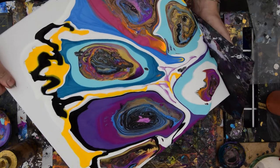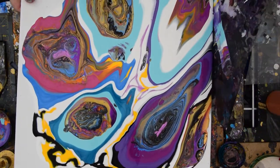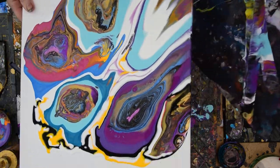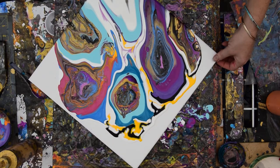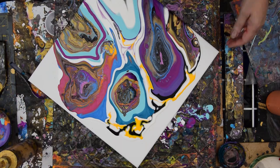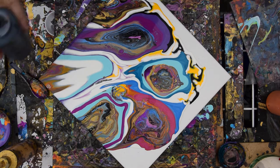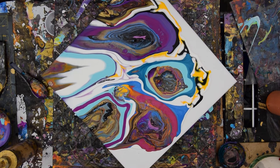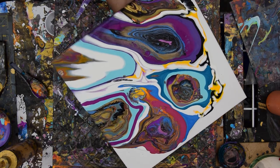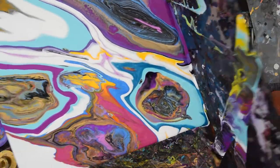That makes me happy. Let's go up here. So as we tip an edge and let it roll back and squeeze the edge catcher over, I can also take what's running down this way and do the same thing with it. I'm losing some paint I didn't want to lose, but that's okay — it's all a learning process. I can't get enough of that. Now I've got plenty of paint. I'd like to save that, actually. And I'm going to take my straw and move some paint to the corner, then let all these things start to drip that way and squeeze my edge catcher back and forth.